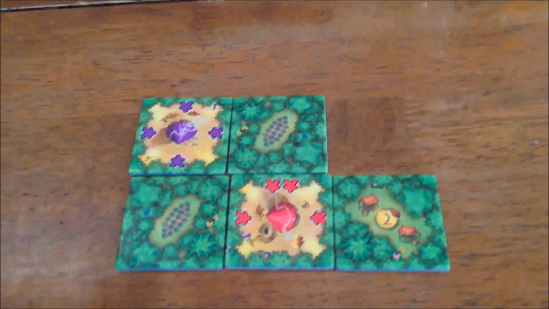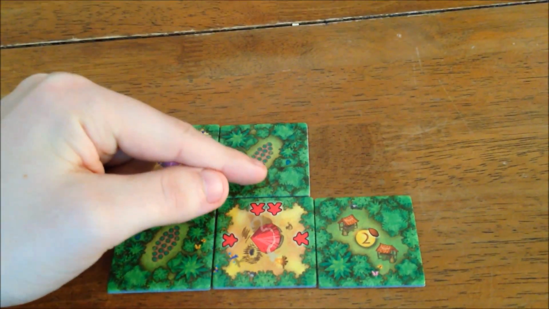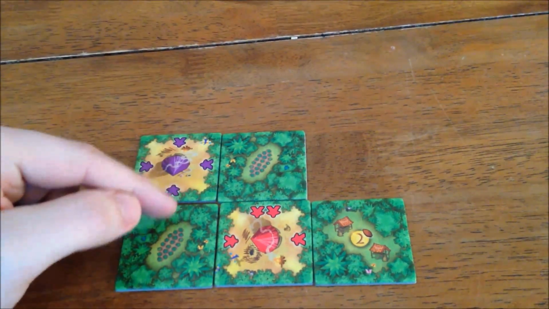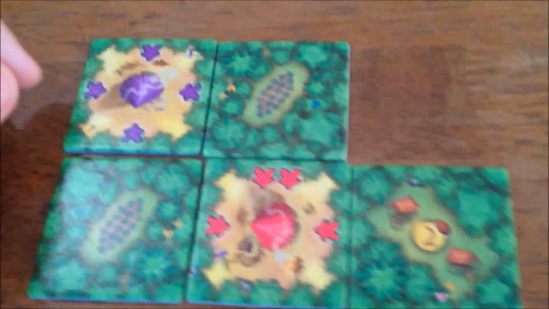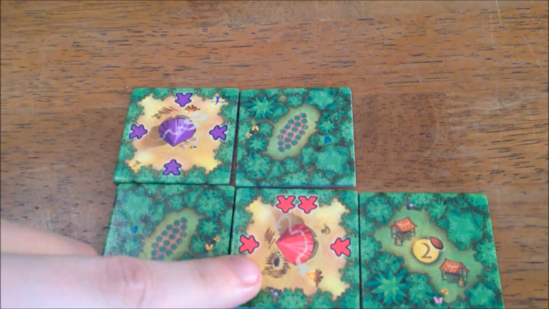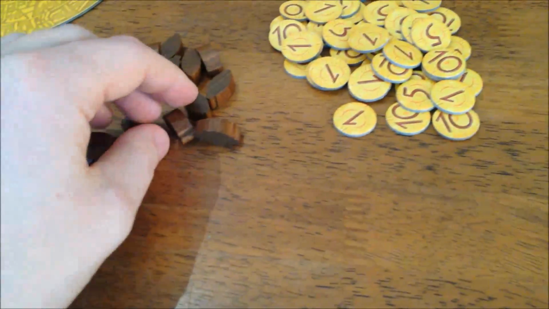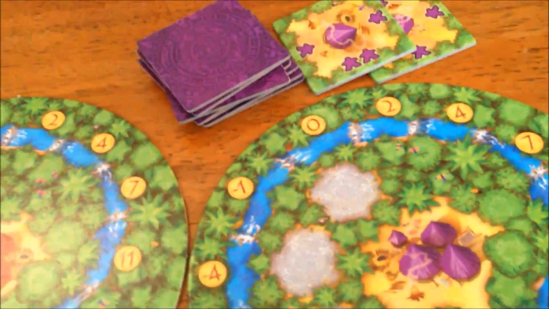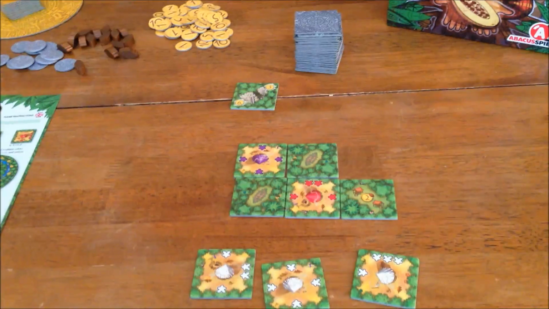So in this case, the purple player's tile was new, and so they need to activate this worker adjacent to this, and this worker adjacent to this. So they're actually going to pick up 2 cacao fruits and put them on their board right here. But we can also see that this new tile that was added triggered the red player's worker right here. So the red player also gets a cacao fruit, and they put that on their board. And then the play proceeds to the next player.